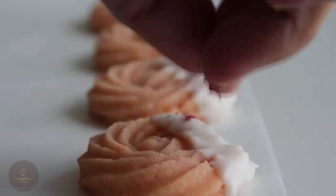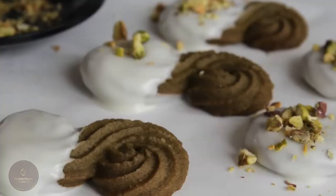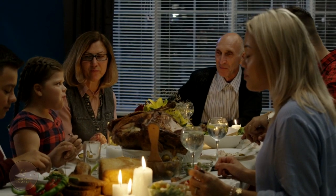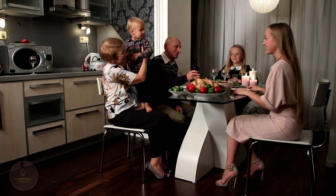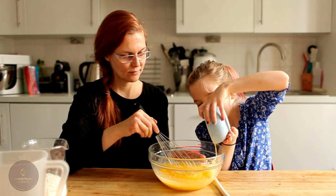These traditional butter cookies may be familiar to some from their neighborhood Italian-American bakery, while others may recall their swirly shapes from cookie tins positioned around the holiday table. During my time working as a pastry chef at the Lianelli Bakery in New York City, I developed a love for Italian Butter Cookies. They are not only one of my favorite desserts to enjoy with family, but I also found making them utterly soothing.